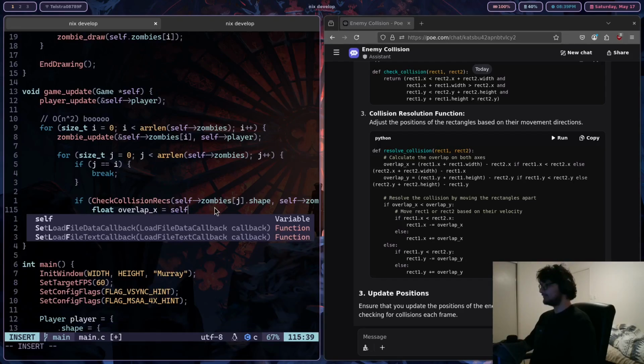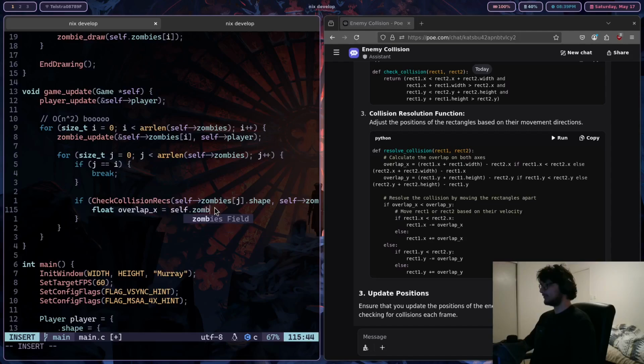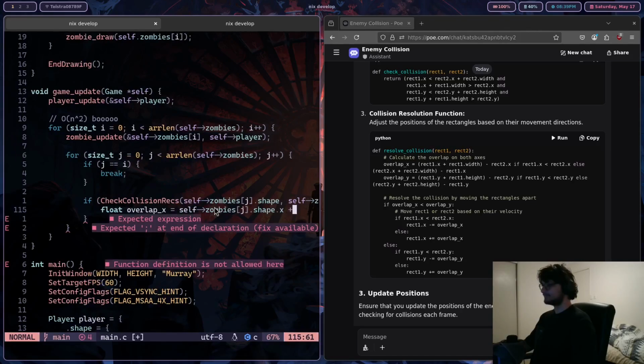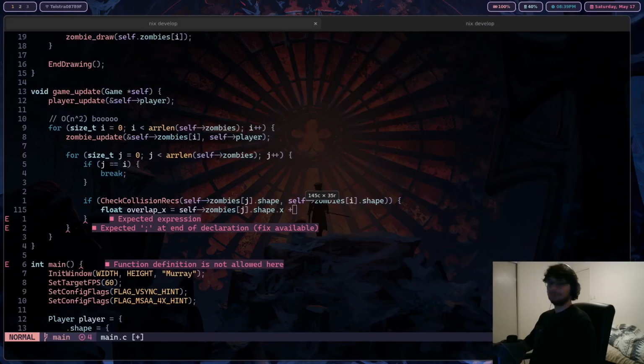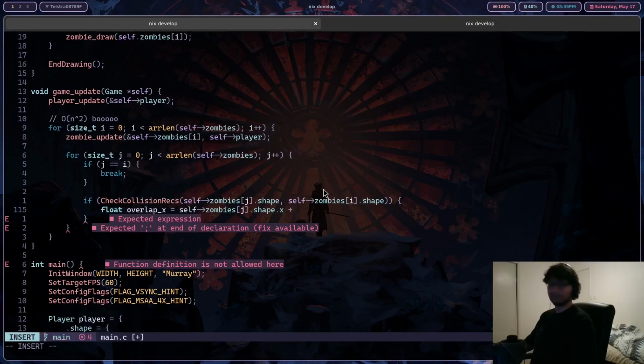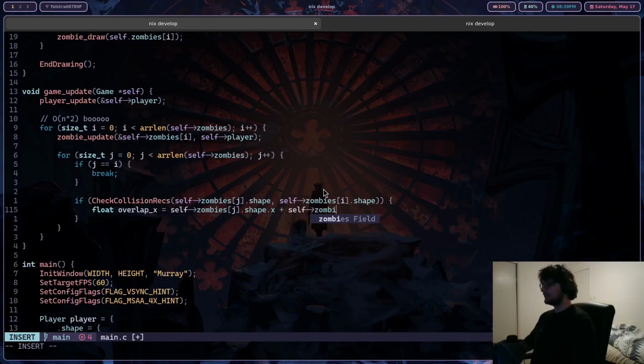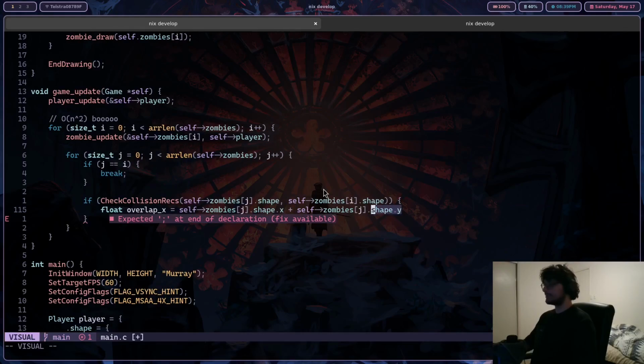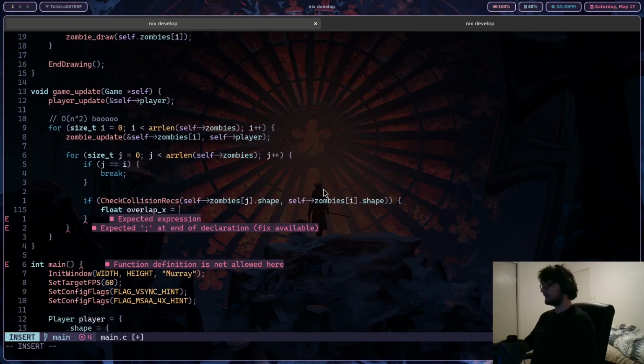Let's do self.zombies at j.shape.x plus... wait, I'm gonna move this off screen so I can just look back and forth. So we can do self.zombies at j.shape.y, and actually I need to put this in brackets.